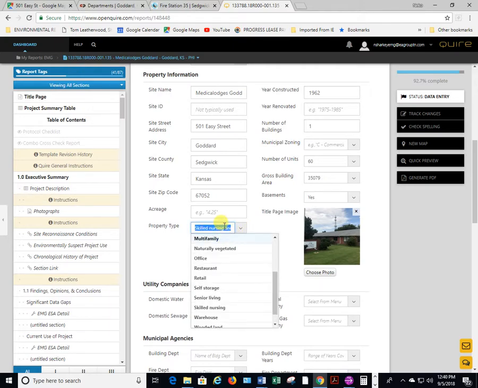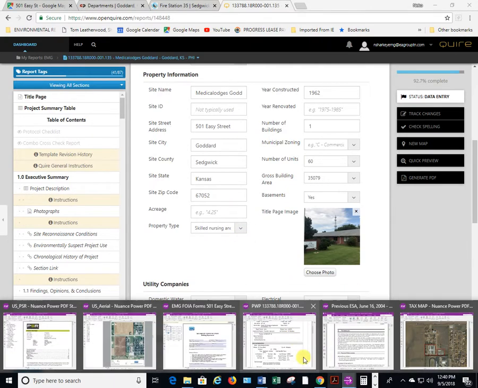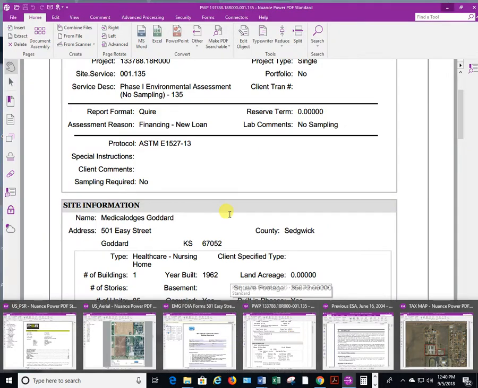This block, though it has arrows here, you can also type inside of it. The arrows don't stop you. You don't have to only use what they have. You can be more specific in this block if you like. But all of those names are pretty much similar to each other: skilled nursing, senior living, assisted living, nursing home. Like I said, on site they refer to themselves as skilled nursing and assisted living. This is a pick 'em. You can take whatever comes closest to what it said in the PWP. Put that in there.